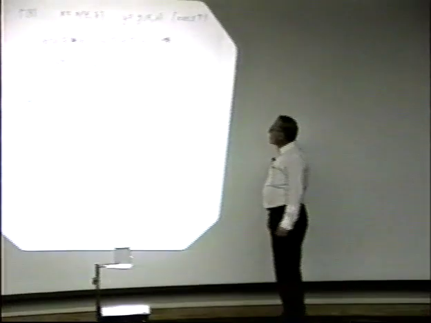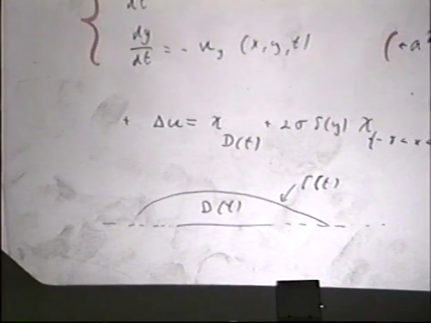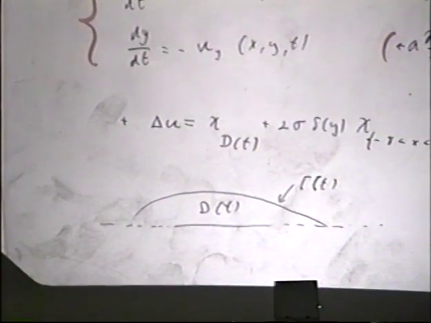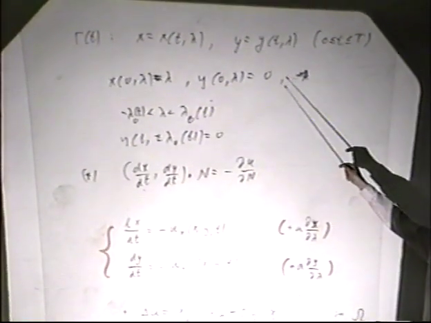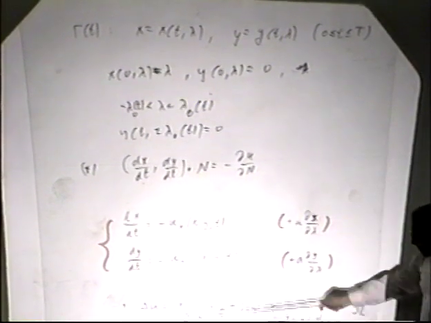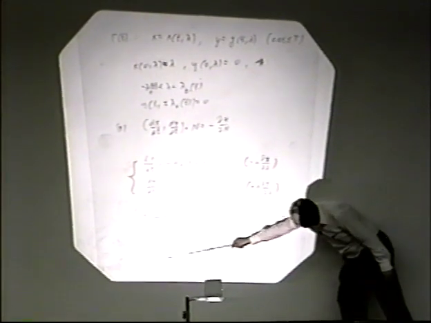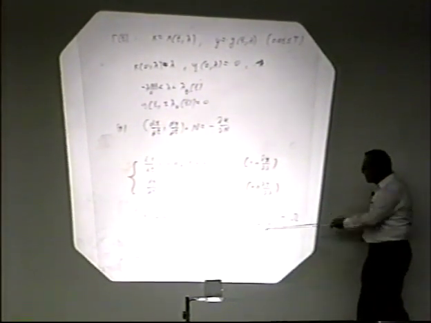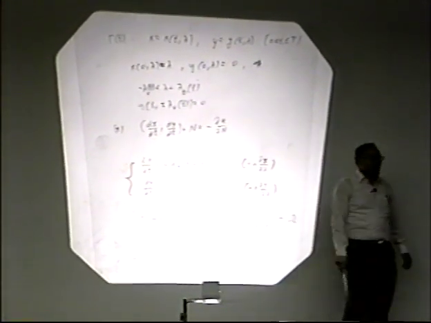So now, here is a problem again. This is a domain D of t. There is a family Gamma of t, the boundary values. We have to choose such a family of curves, x of t, lambda, y of t, lambda. Then solve this equation for u. It's an equation in a square or in a rectangular domain where the Laplacian is 1 here and 0 elsewhere. Where there is a jump on the y derivative here, we solve it. Then we compute u sub x and u sub y. And then we get the derivative dx/dt, dy/dt.